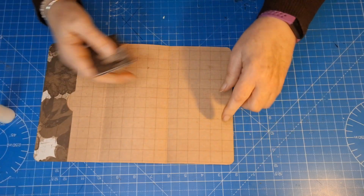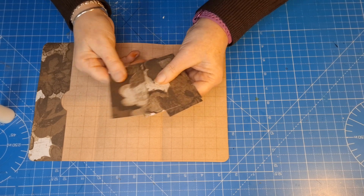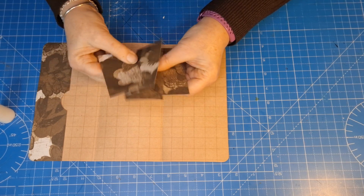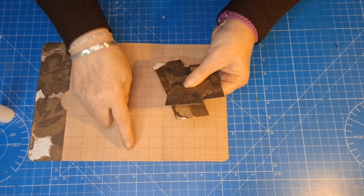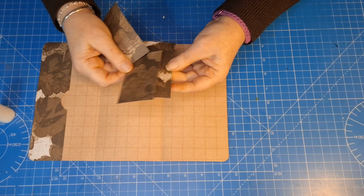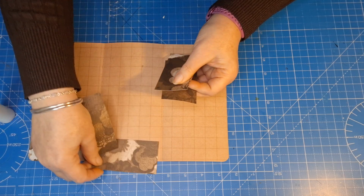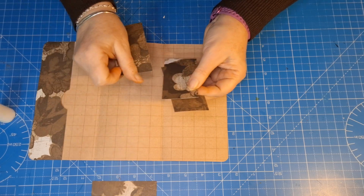And I want to put pockets on this side as well now. So I'm going to use 3. I've got 4. 1, 2, 3, 4. So I'm going to choose which one I want for the notebook in the middle. And I think I'm going to go with that one because it's got a little bit more interest on it. So I'll keep that one there.